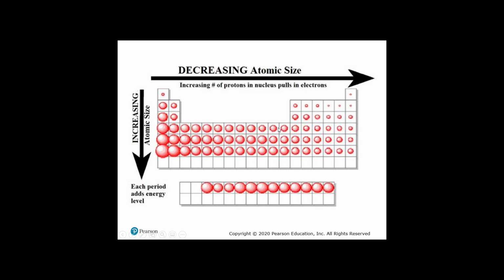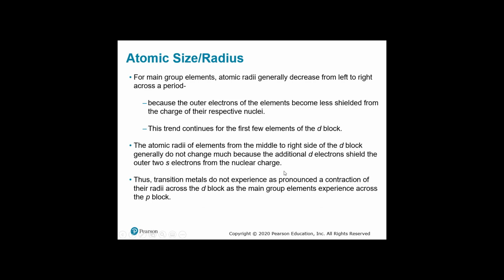They don't really change very much. As you see from here to here, even these 2 columns, there's a big change. Here to here, there's a big change. But when you start on this side, there really is not as big a change. And then if you look in between, some of them even match in size. And even across here, there's a little weird one, but they also don't change in size very much. So what's happening with the transition metals?